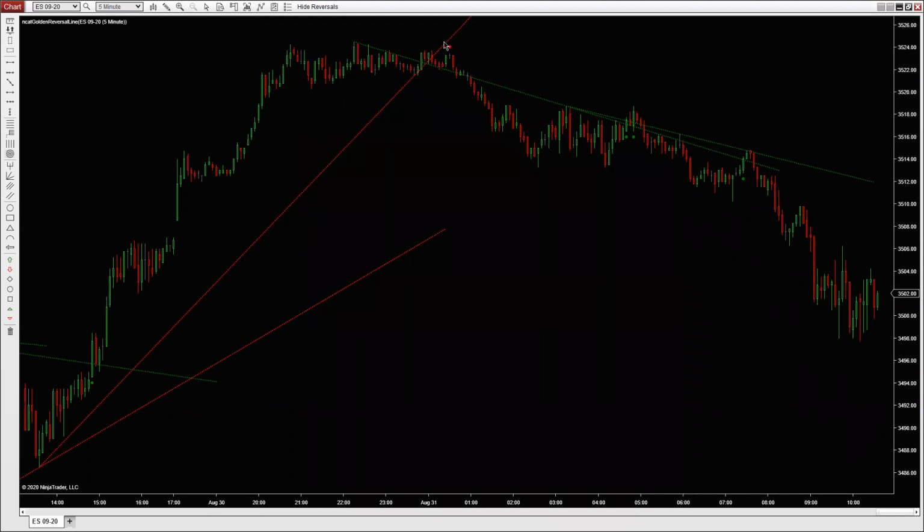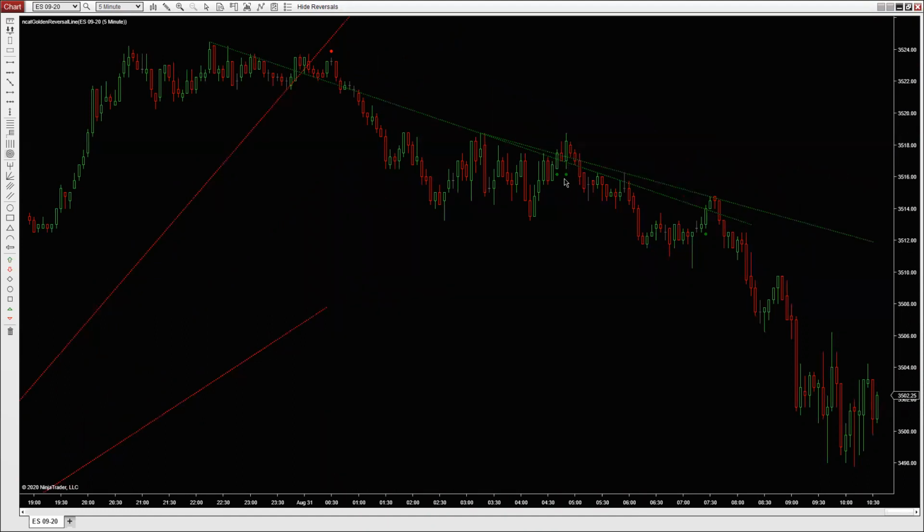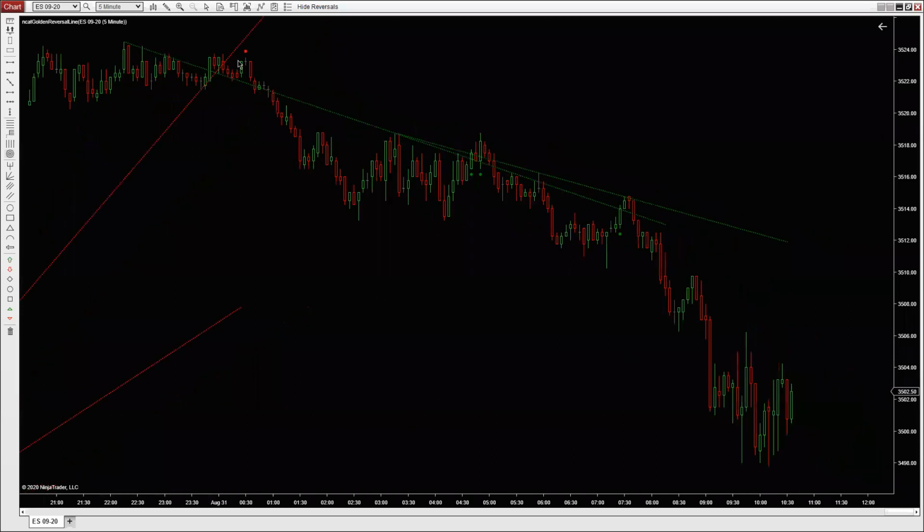But you can see a nice short signal there. It was getting ready for a long signal, but you can see there was no long signal actually generated here. You did have a short signal here. You can see this one and this one were stop outs, but based on these trades here, your stop outs are pretty minimal compared to some of the winners that you get. Again, long trade there, probably could have scalped a few ticks out of that one, but you can see this one reversed on you. But again, just milking that short trade. You might not even have taken some of these long trades.